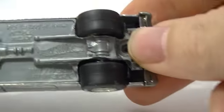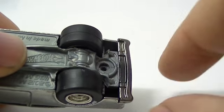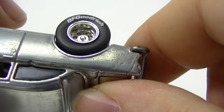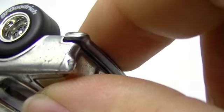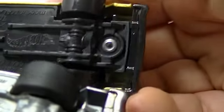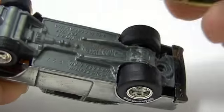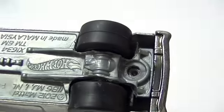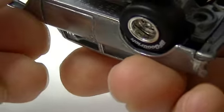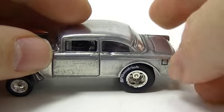See those back tires there — those are Jada tires and they do turn. It's not screwed together so it's a little loose, but those are Jada rims, which are very cool rims. That deep dish, deep rim chrome look I really like. BF Goodrich tires. But look how much I had to take off of that back — there's the original casting, and that's all that's left. Same with the front — see those, take a look. I've had to file the front down a little bit to get those to fit in. The front wheels are Hot Wheels real riders; the back wheels are Jada. And it will roll when I'm done.